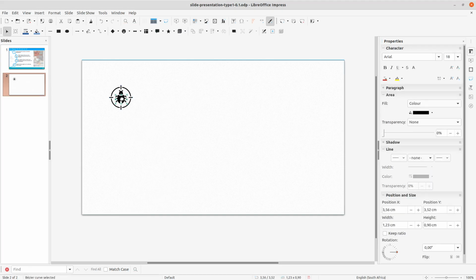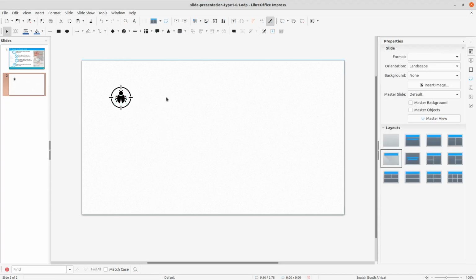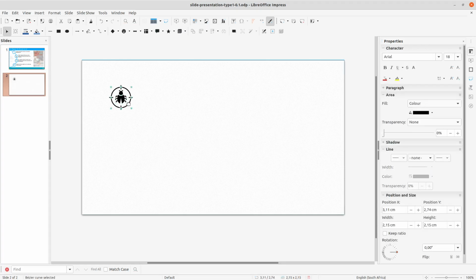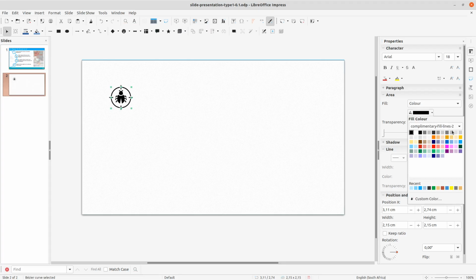Now you can see I can select any of the pieces. By the way, the icons obviously have to be in vector format. The Noun Project allows you to download your files in the open standard format SVG, which is what I recommend, and it's actually the only thing that you can use. But now that you've split it up, you can start changing the colors of things. You can see that it's split up. Now there's that outer part, so maybe we want to change that outer part to a different color.